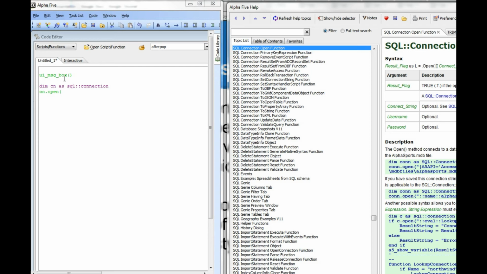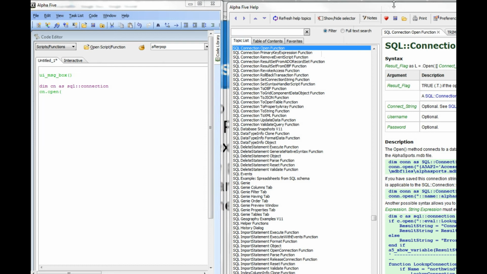So the ability to synchronize as you're typing, so as soon as you type a new function in the script editor, and also, for example, in the component builders, when you're defining XBasic event handlers in the component helpers, etc., you can immediately synchronize help on the function that you're currently editing. So that's a great new feature to make writing scripts just a little bit easier.